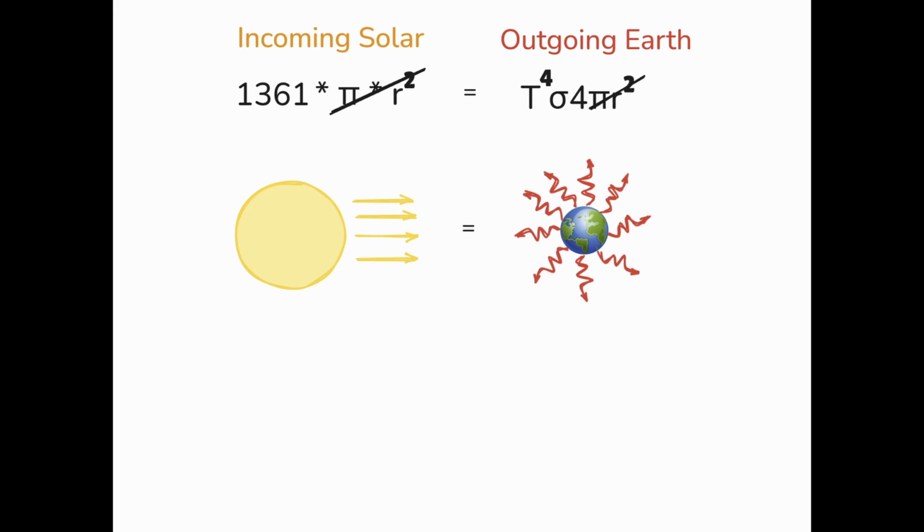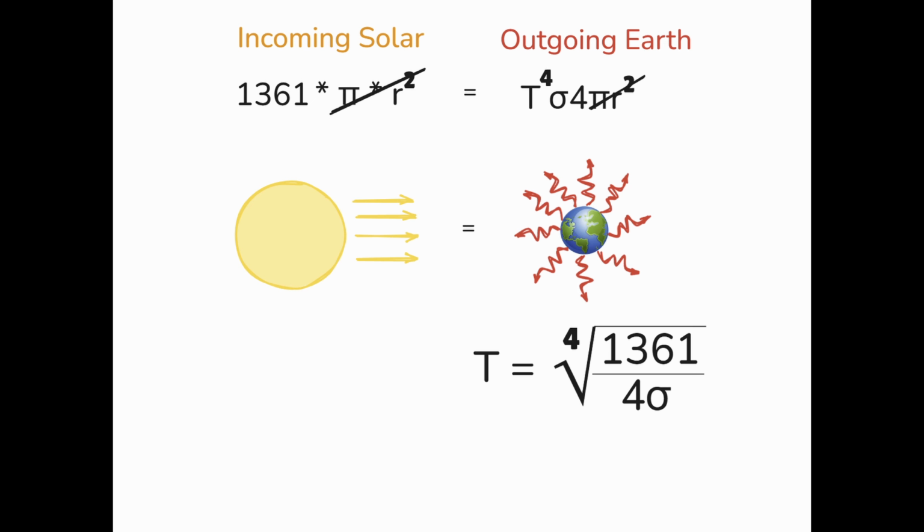And when we set these equal, we can see that the pi r squared terms conveniently cancel out. And since we know the solar constant and everything else is either a constant or cancels out, we are left with just one variable to solve for, and all we need to do is rearrange the terms and solve for T, T being the average temperature of the Earth. Not math we can do in our heads, but a calculator can easily handle it. And in fact, the value that we get is 279 Kelvin, which is actually pretty close to the 288 Kelvin that we expected based on our thermometers, our known value of 288 Kelvin.